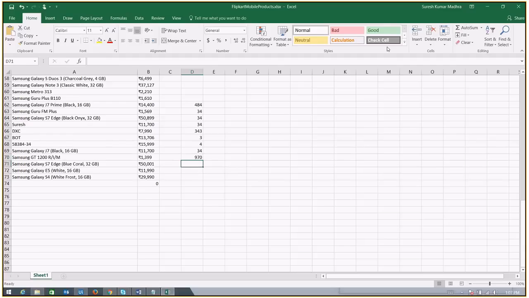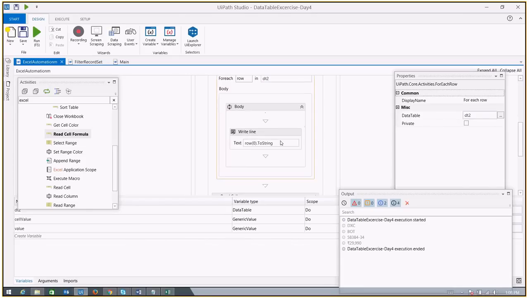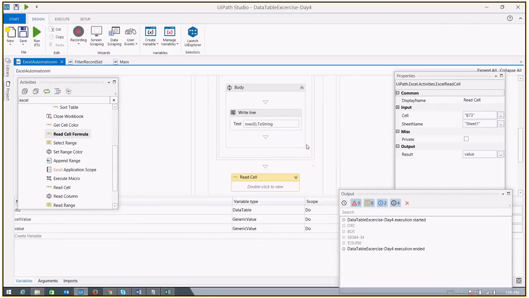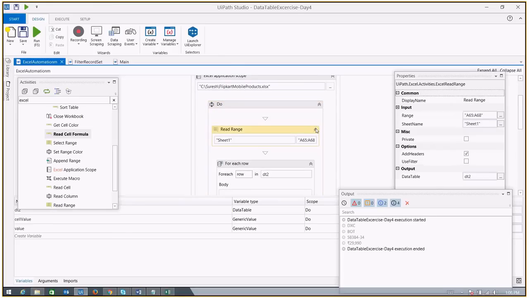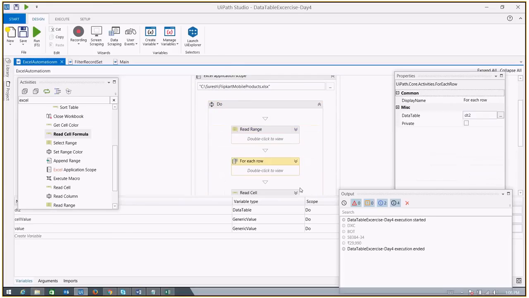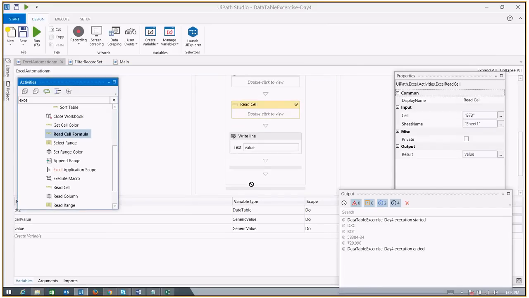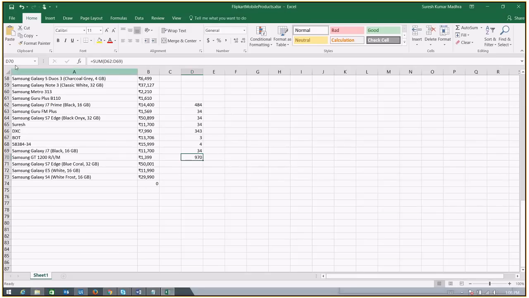If I want to get the cell address, how can you do it? You use this method as read cell address. Where is my formula? It is there in D70.